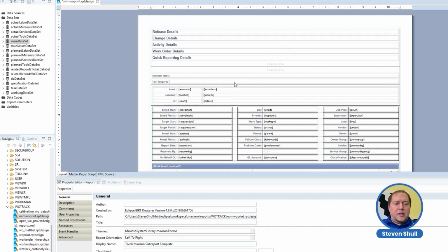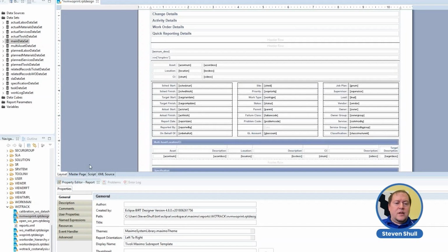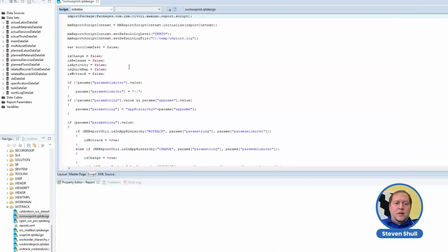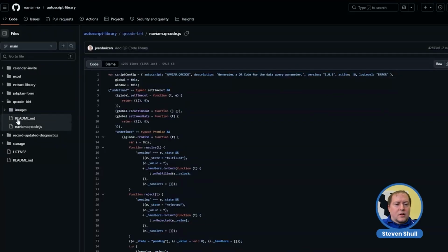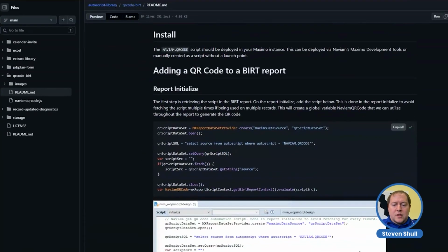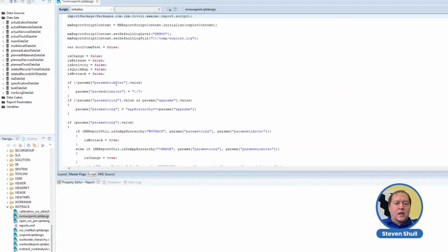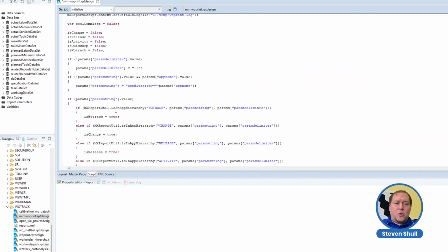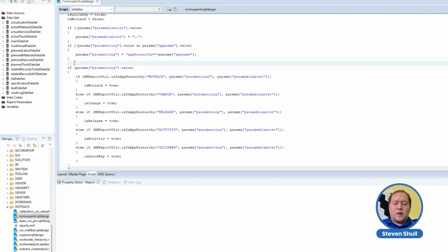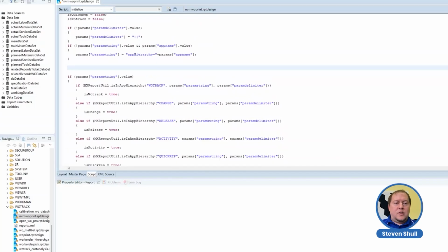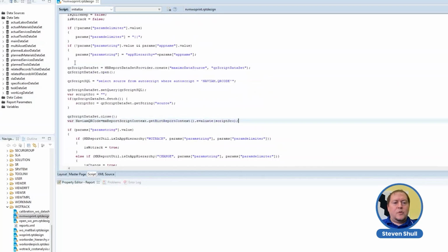Okay, so at this point, all we've done is create the column. Now we need to populate it. So unselect the table, so you don't want anything selected while you're doing this, and switch to the script tab. This is the report initialization. We're going to copy from our README our script intro. I'll cover what we're going to be doing here. Where you put it exactly is not too important, other than you don't want it to be in any of the functions. If you put it in one of the functions, it'll be a localized variable, and we need it to be global to access it in other parts of the report.